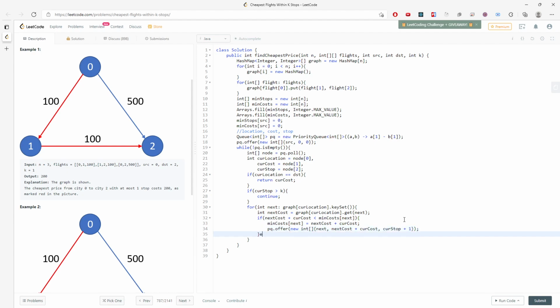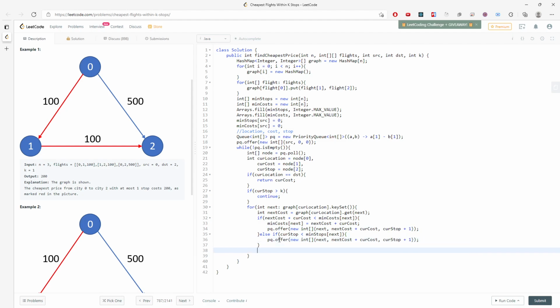And if not, else, if this is not allowed, then we just have to depend on the stop, right? So if current stop is less than the min stop at this position, and I can still append into the PQ.